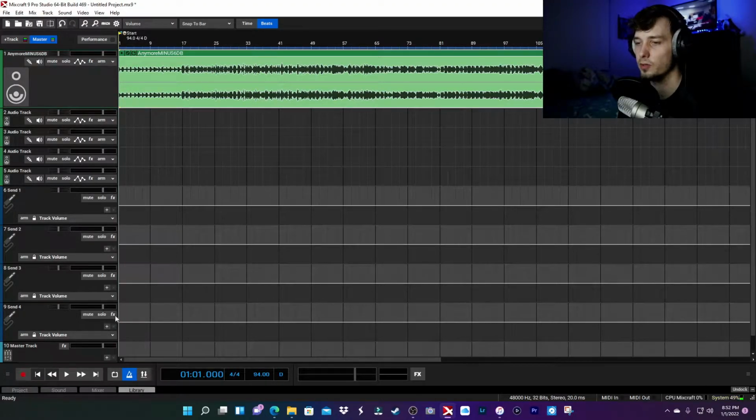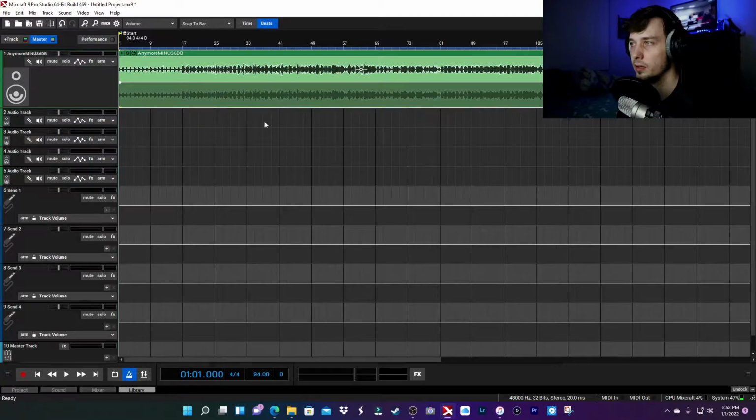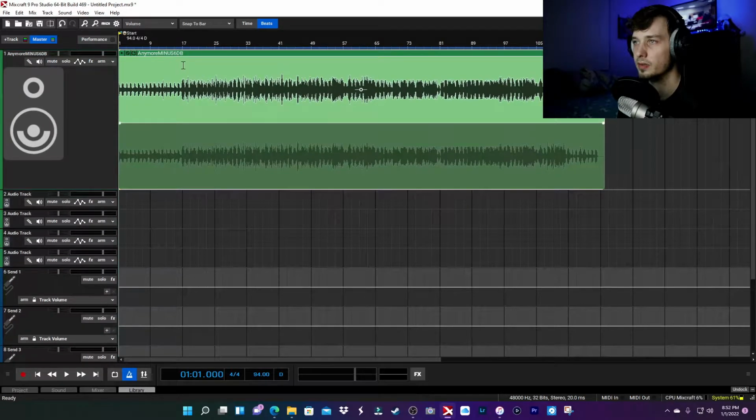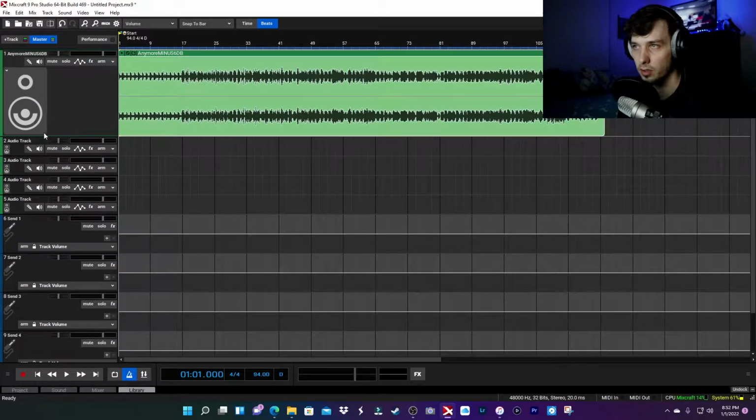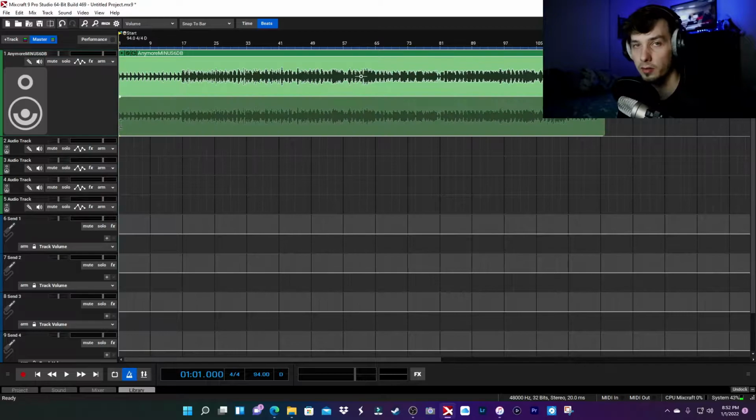I'm going to play the song for you right now. And he did send me the song at -6 dB. That gives me plenty of headroom. That headroom is this empty space up here at the top and bottom of the track, as you can see. This is a stereo track, so there's two waveforms going on. But that's what all this is. All this emptiness is headroom. And that gives you a lot more room to work with to push things to their limits without it distorting or sounding like crap, really.